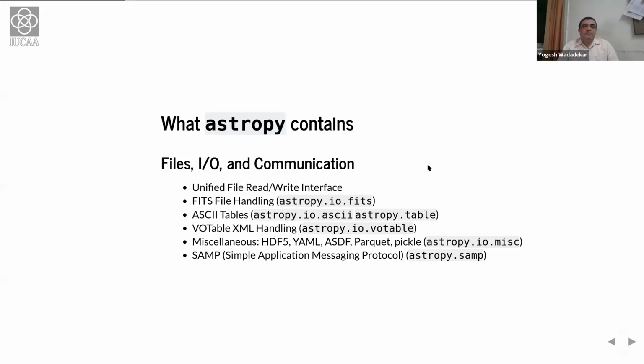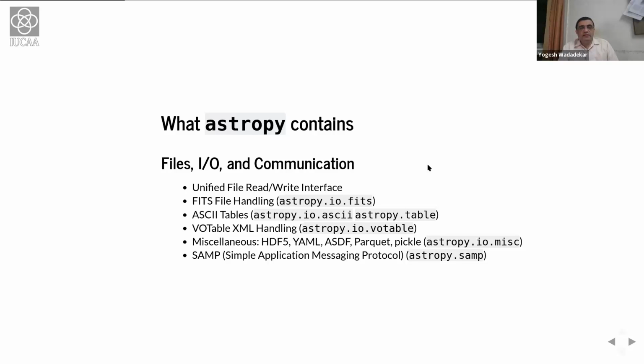Then there are miscellaneous other formats in which you may encounter data occasionally. As I said, much of the data in astronomy will be in the form of FITS data. Some of it may be in ASCII tables, some of it may be in VO tables, but much of it is going to be FITS. But occasionally you will encounter other formats which you will have to use.